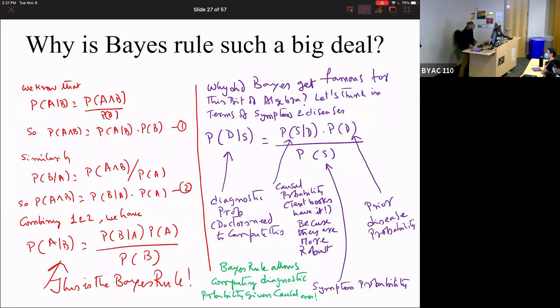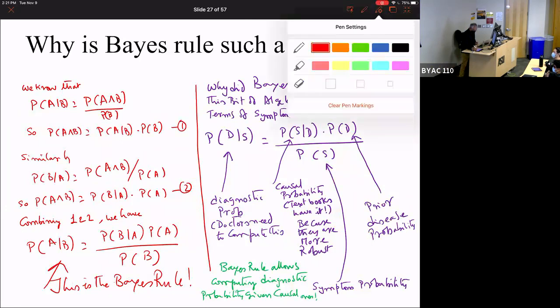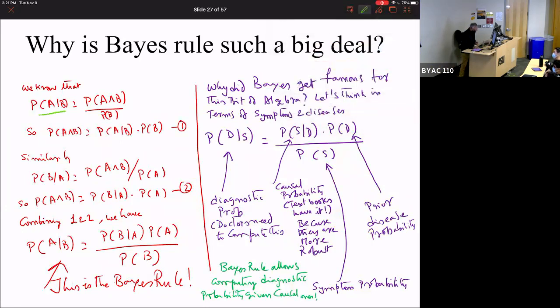So for example, P(A|B) is P(A and B) by P(B). So that means P(A and B) is P(A given B) times P(B). Similarly, P(B given A) is P(A and B) by P(A). You can write it P(B and A), but B and A is the same as A and B. So that basically means A and B has a new expression, P(B given A) times P(A).